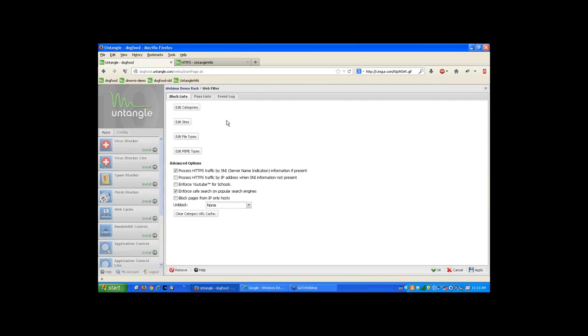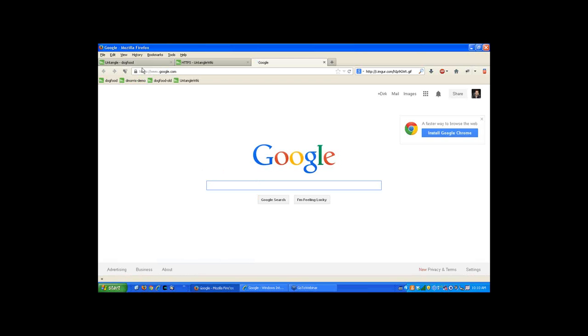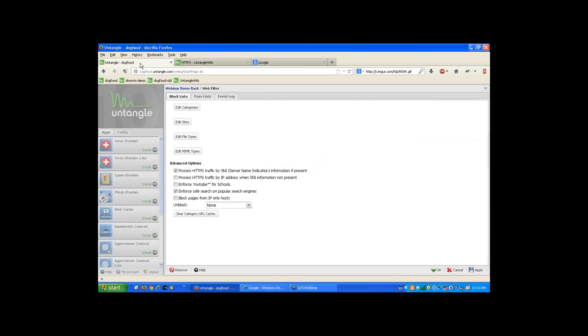WebFilter actually has some basic options to deal with HTTPS. These 2 options right here can help you deal with HTTPS. Basically, there's an option in HTTPS that says, I'm going to send the host name that I'm visiting in the clear text, but only the host name. So if I go to HTTPS Google, it'll encrypt all of that stream except google.com will be in the stream, so that the WebFilter can usually say, well, obviously I know it's going to Google, and I can use that information to categorize this and deal with it as necessary. So that'll help you block sites if you just want to block based on host name.